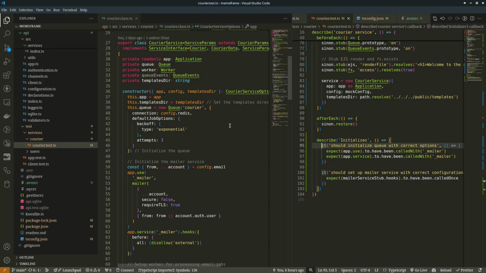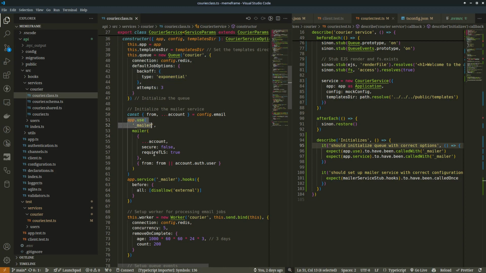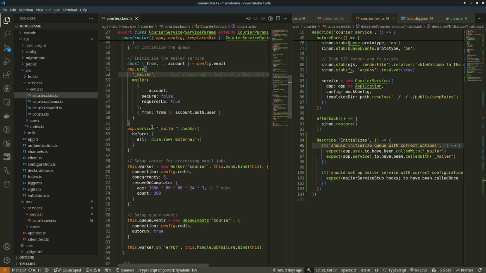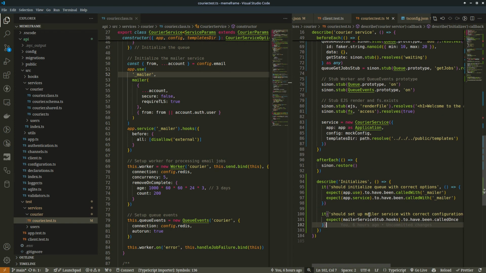Then we set up the mailer internal service. So I try to monitor if this method was called with mailer to figure out if we're successful setting that up. Afterwards I try to see if this service was also called with this, in order to verify if the hook was actually being called. I've not even tested the new stuff I added here, but I've tested what we had before.